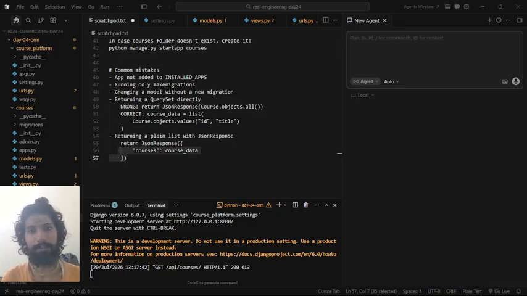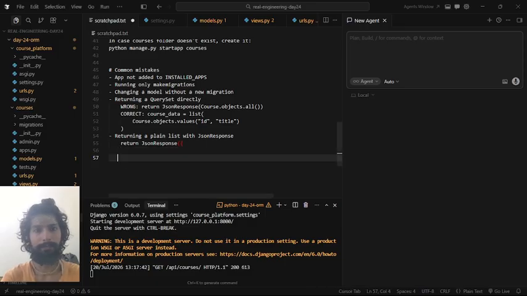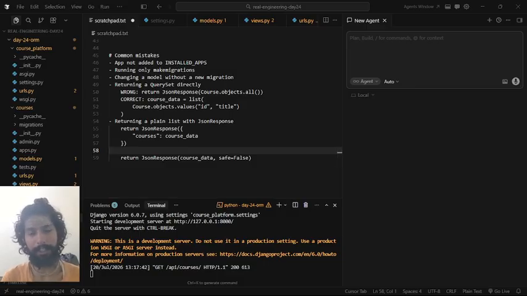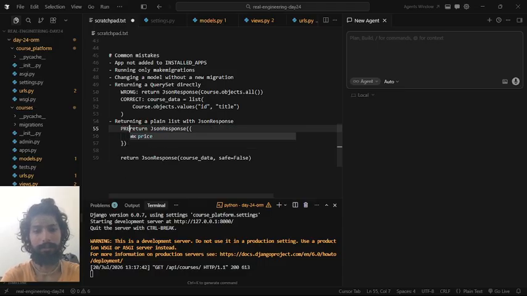When returning a list directly, you would need this: return JsonResponse(data, safe=False). For APIs, wrapping the results inside an object is often more extensible because fields such as count, page, or next can be added later. So this is more preferable. Although both are correct, this one is preferable.